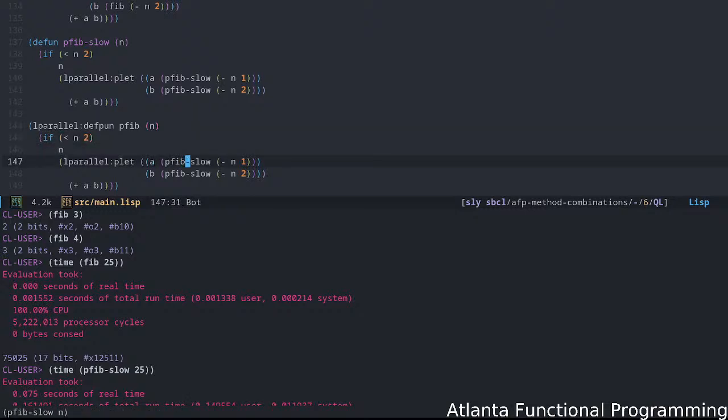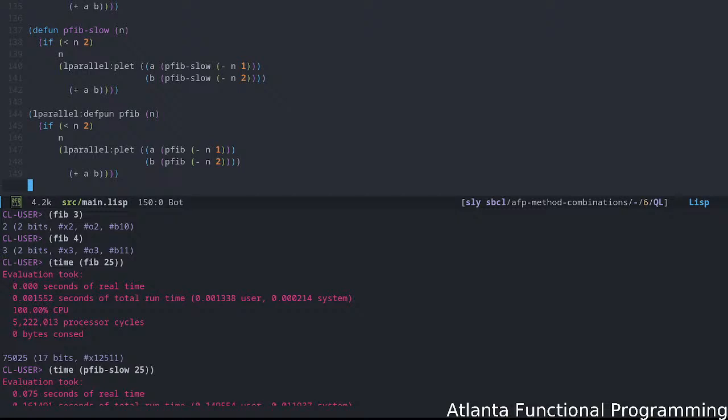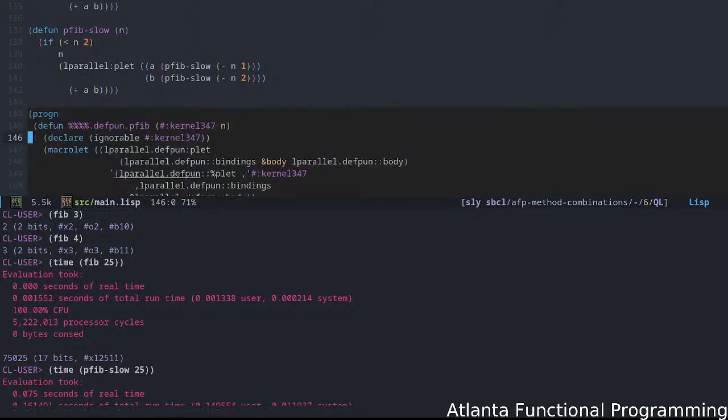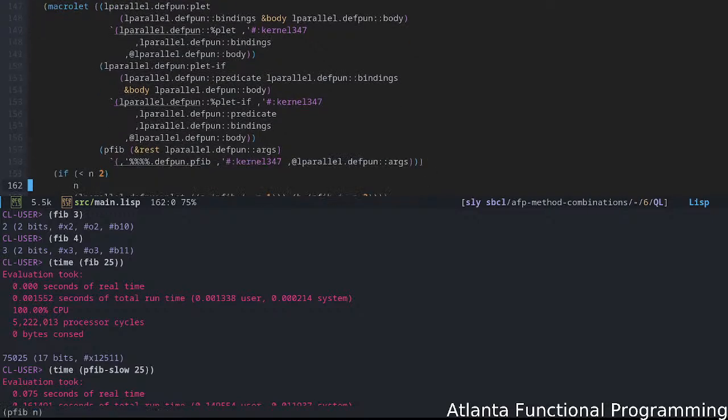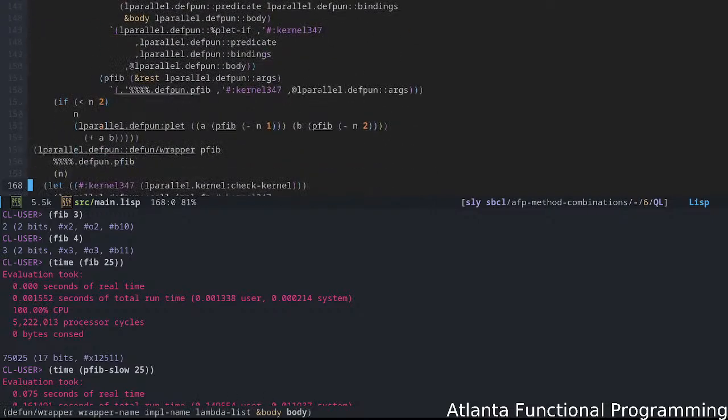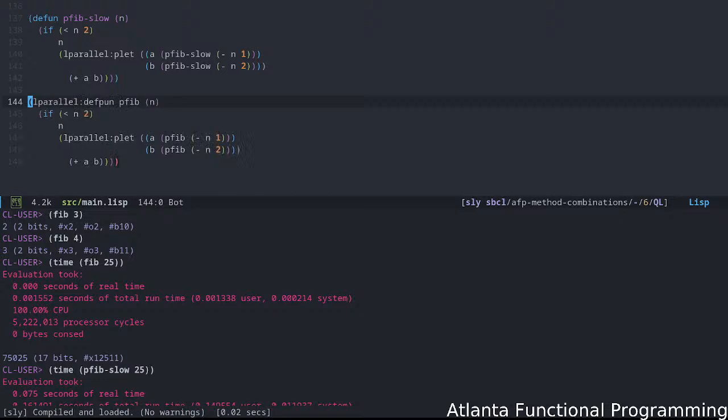And what defpun does is it actually does essentially some chunking and some stuff behind the scenes. So if I'm not mistaken, this is a macro, right? And it does a lot of stuff, as you can see, in terms of bindings and setting up some stuff for setup. And this is all to essentially partition the computation so that you could get better execution, okay?